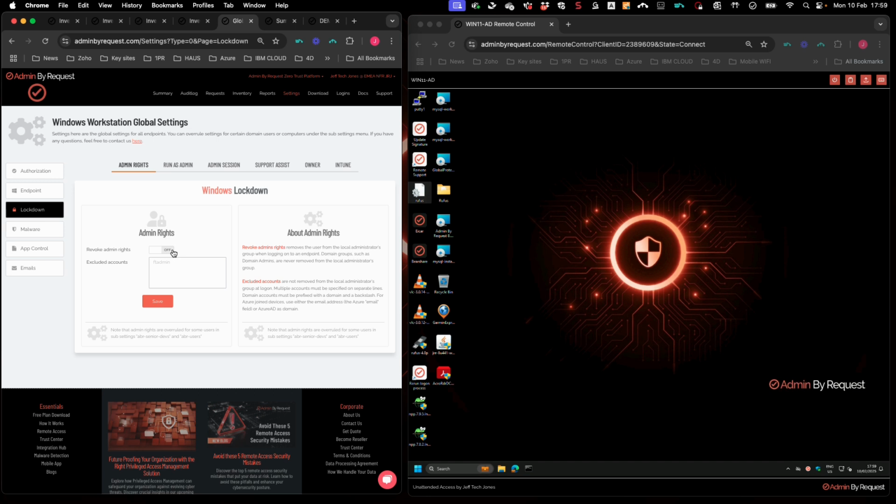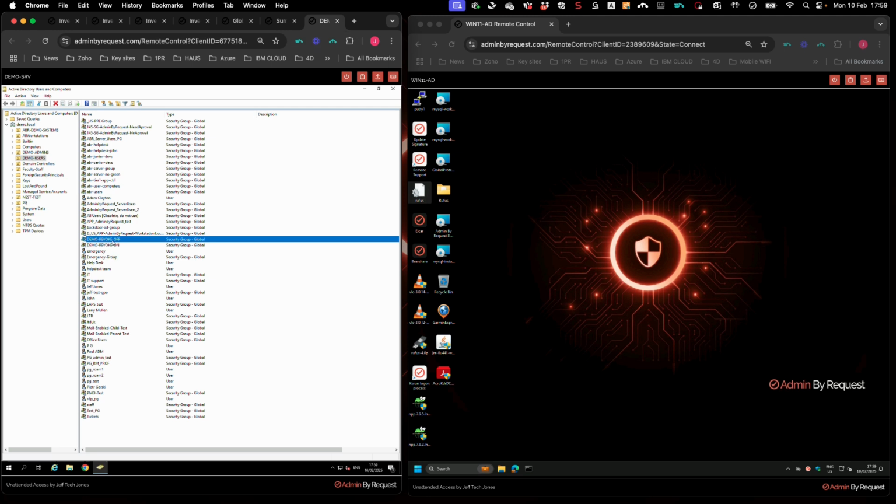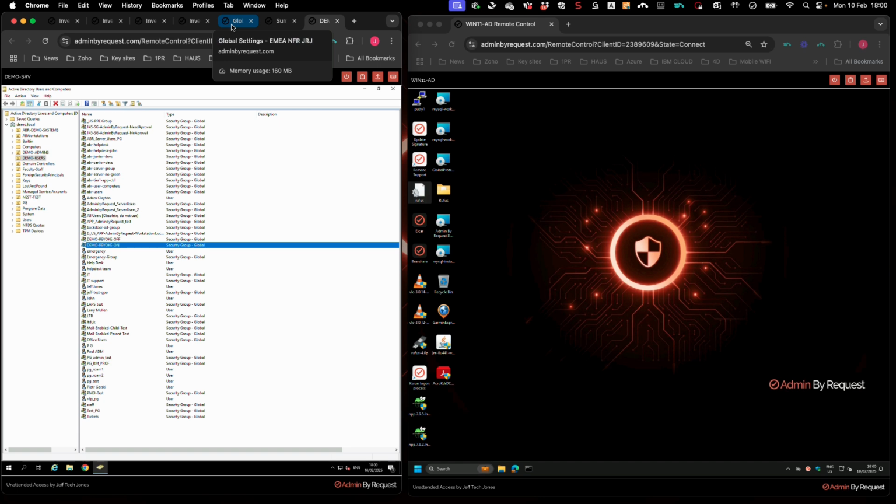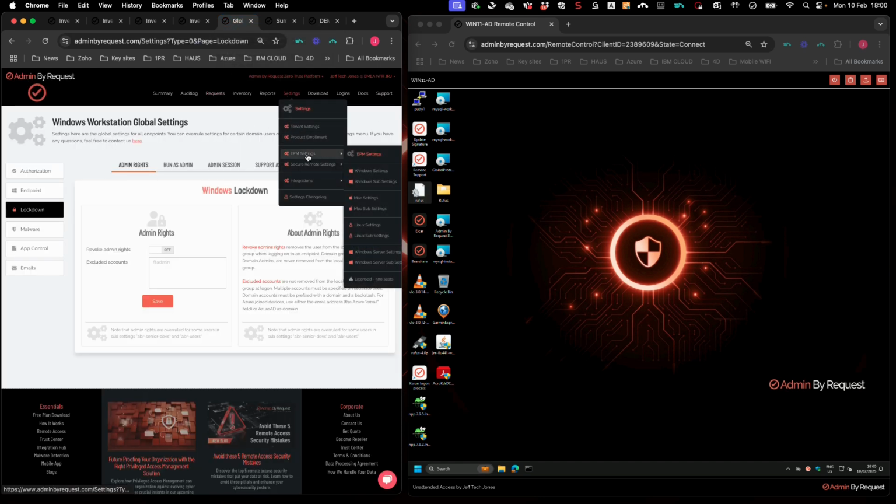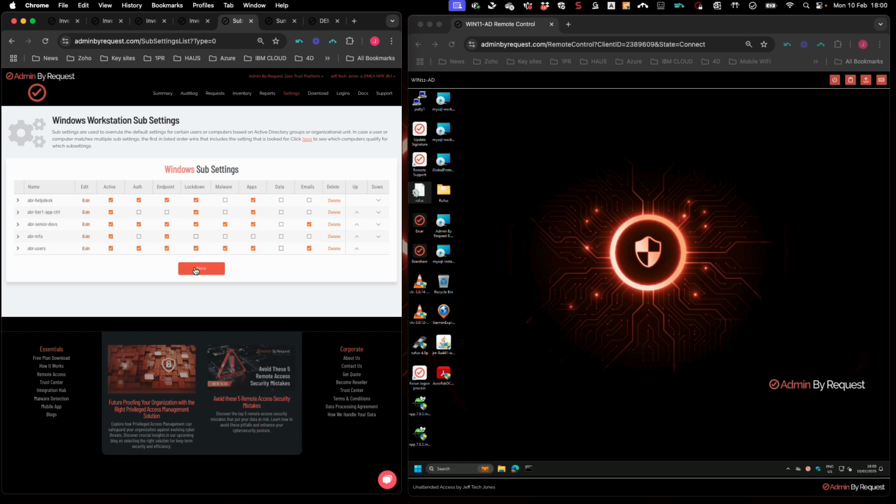So what I would do, and this is my recommended approach, is create a subsetting to do this for me. I would leave revoke off here, and I would create a group. I've done that, and if I go on my server here, I think it's this one here, I've got a revoke off group, but I've also got a revoke on group. I'm going to use this group name to create a subsetting that's going to turn revoke on for members of that group, and therefore the subsetting will be applied to those members when they get put in that group. Okay, so let's go to subsettings, and we're going to create a new subsetting.